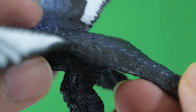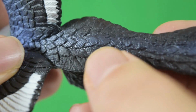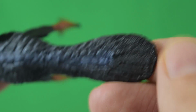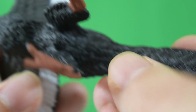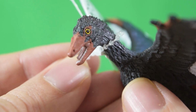Really nice. As we move back up to the tail, you can see we've got some more of this iridescent blue going on and really lovely sculpted overlapping feathers. It's just so much detail and a lovely plume of feathers at the end. On the underside, again, you can see all these overlapping feathers. Just incredible. Then we come back up to that head sculpt.